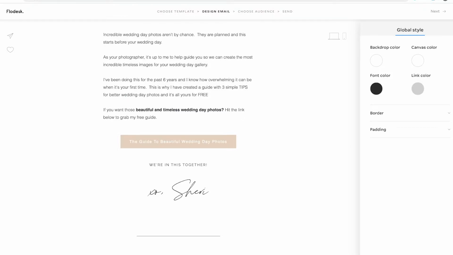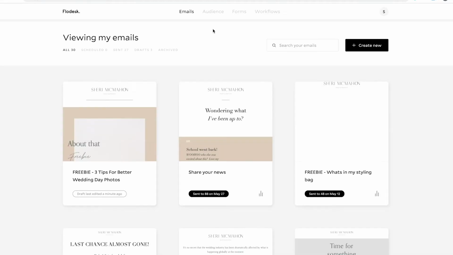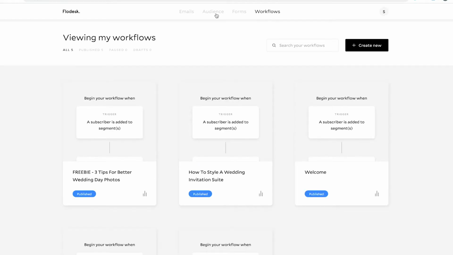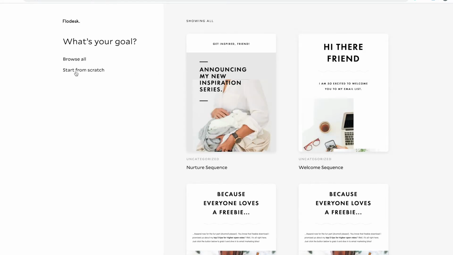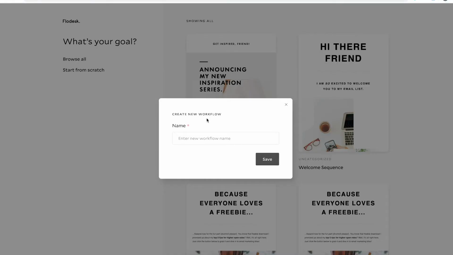The next thing we need to do is link all of these 3 things together. We've got the segment, we've got the opt-in form, and we've got the email with the link to the freebie. The next thing we need now is the workflow. So we go in and create a workflow for this freebie guide. Again, I've already got one here, but I'll show you how to create one from scratch. So we go Create New, create from scratch. There are some examples here, but I like to do them all from scratch. It's a bit easier, I think.